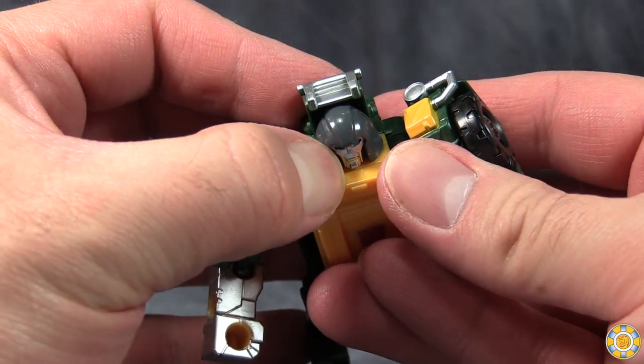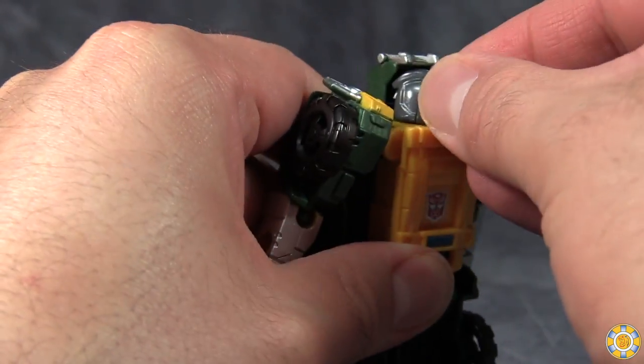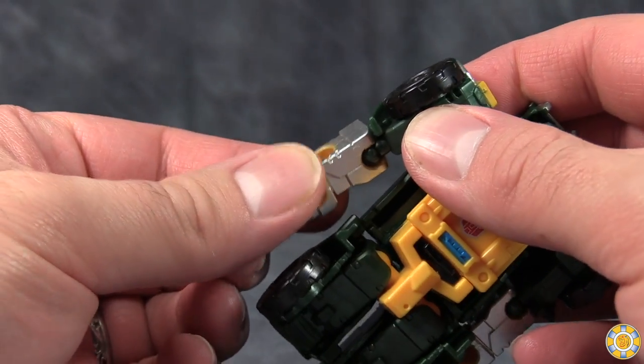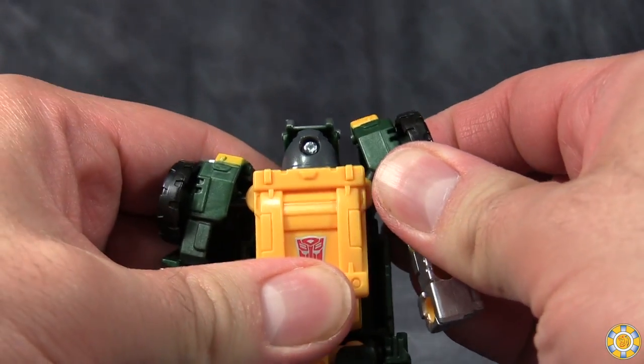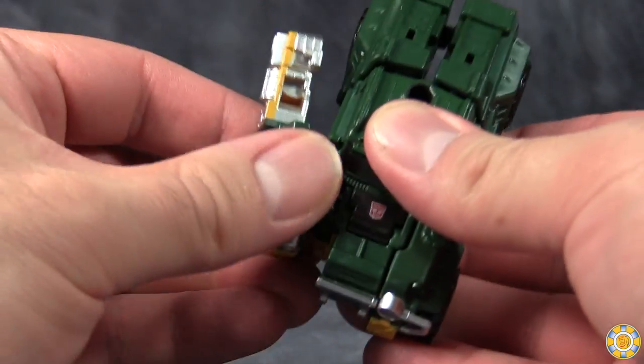Then you're supposed to rotate the robot head around. At least the directions say to do that. You don't have to. Then take the arms, or I should say the forearms, fold them so that the holes on the forearms are pointing towards the front of the robot mode, then collapse them up and peg them into place, like so.